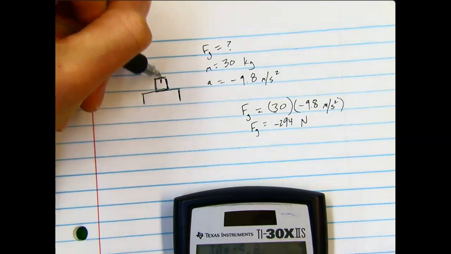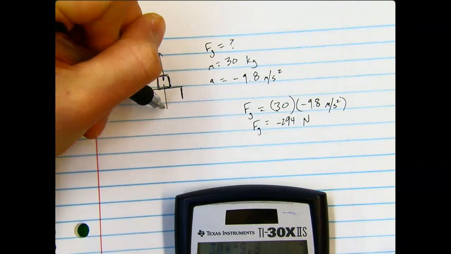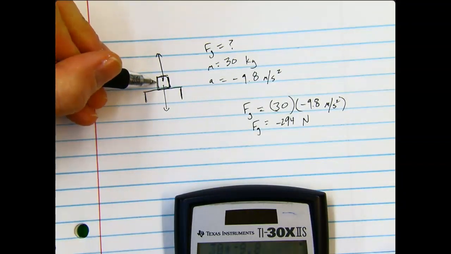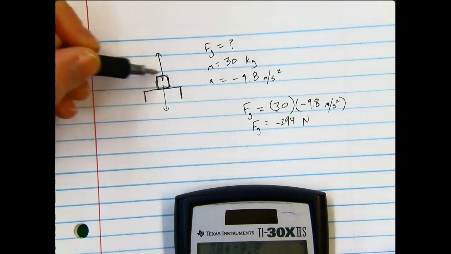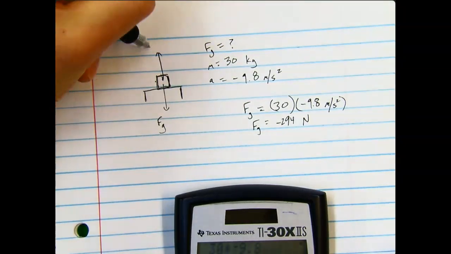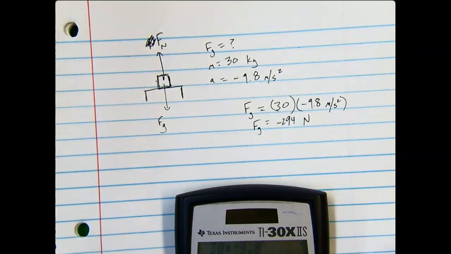Okay. And so now all we really need to say for the normal force is that the normal force is opposite of gravity. All right. The normal force, when things are at rest, or things are moving at a constant velocity, maybe in the horizontal direction, but especially for objects at rest, like sitting on a table or sitting on the floor, the force of gravity and the normal force, those are equal and opposite.